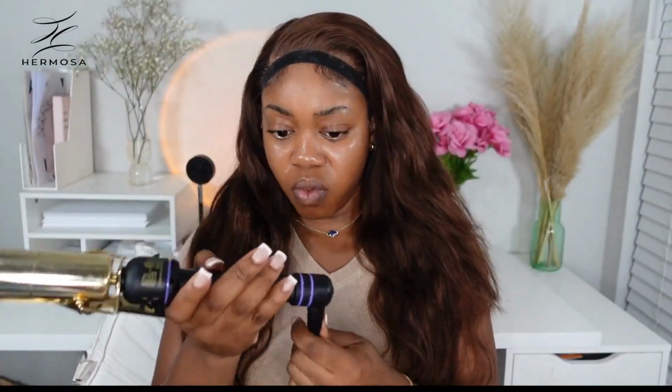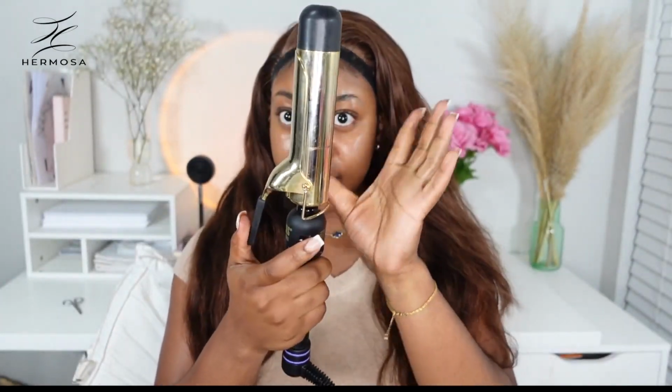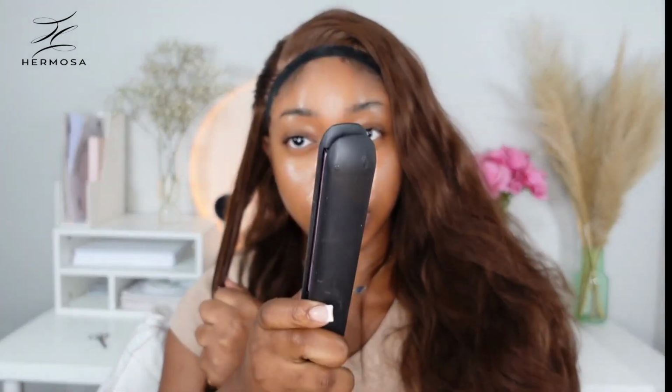Do the same thing on this side. I'm gonna use this, I believe it's a 1 1/3 curling iron. She's real thick. So I'm just gonna use my good old faithful flat iron. She's never let me down. Flat iron, she can do it all.